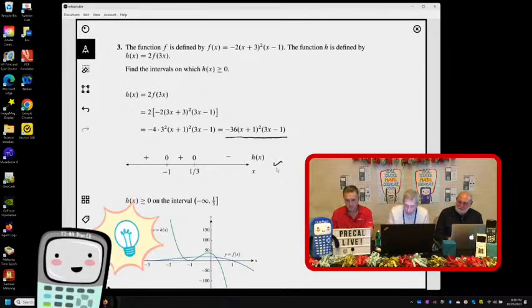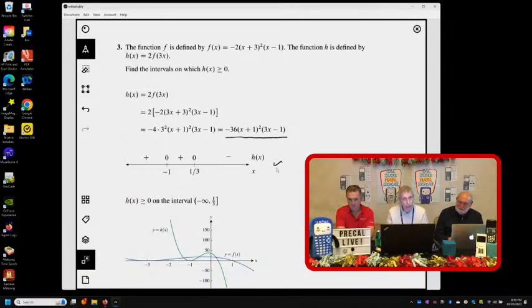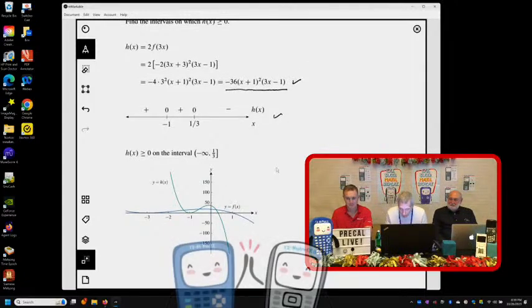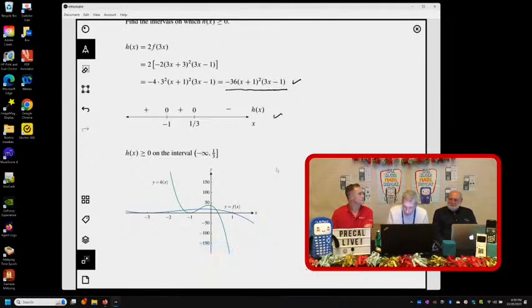It's very useful to have one. So I used a sign chart just to figure out the sign of h of x in these intervals determined by the zeros of the function. And looking at that sign chart, I determined that h of x is greater than or equal to 0 on the interval minus infinity to 1/3. I graphed these two functions just so you could see that, just for my own benefit, really. And yeah, it does indeed look like I've got that correct, that h of x is greater than or equal to 0 on that interval.